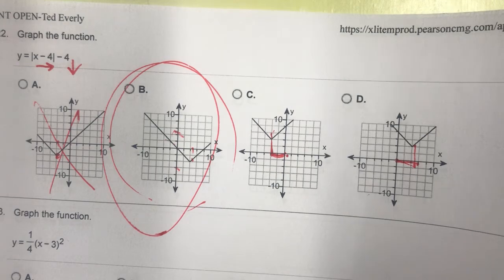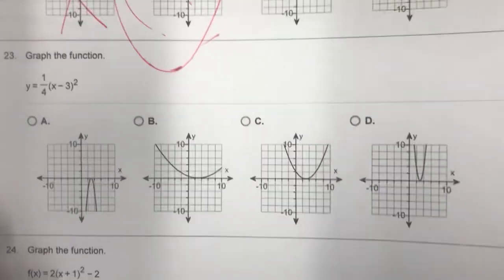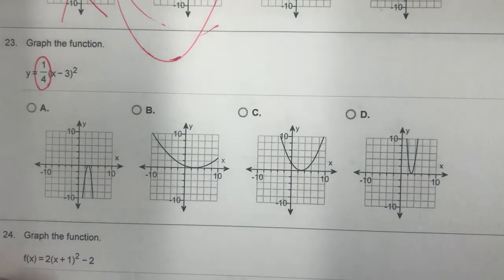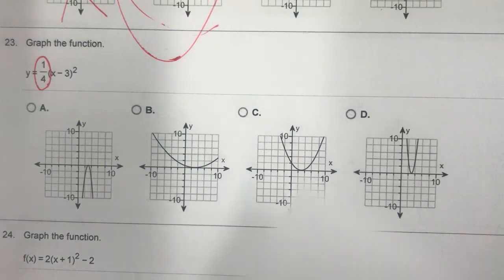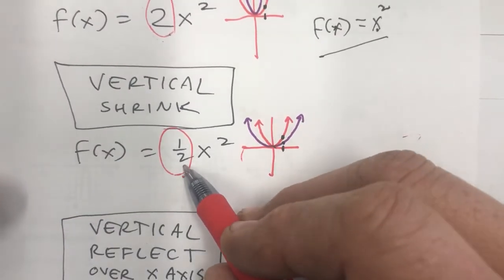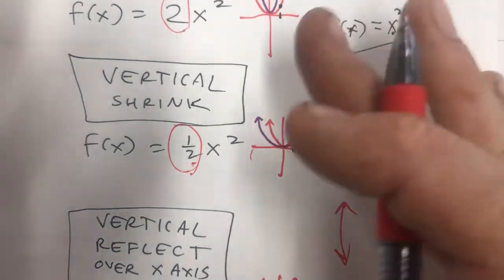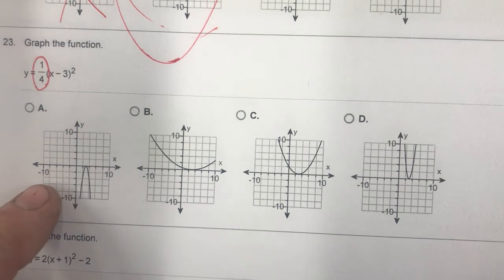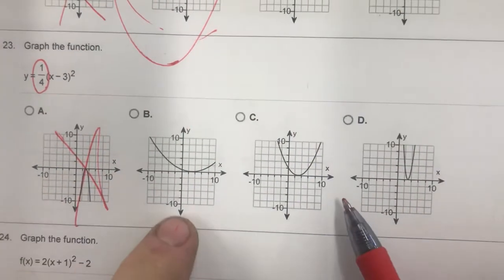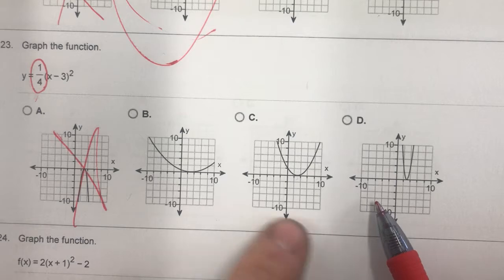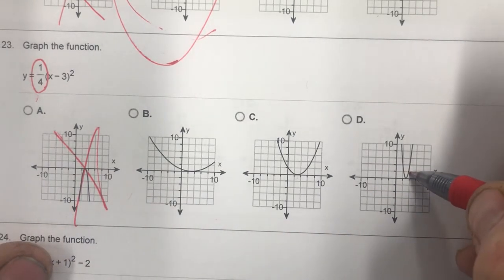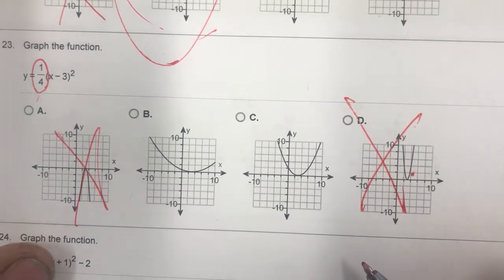Okay. Now this next one here, we've got us a little shrink. See, that's a 1/4 multiplier, which means it's going to shrink it down like we talked about a while ago. So put it back on here. When it's a fraction less than 1, it's going to shrink it down, which makes it get wide. Looking at it right off, this is going down, so it can't be that one. These are going up, because it's positive, and it's going to shift it wide. It won't be this one, because this one has a stretch. That's not it.